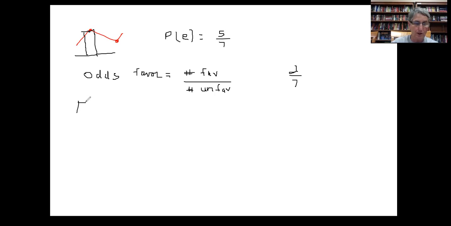It says the odds, and let me write in cursive and see if that's better than printing. I can get through it faster. Maybe not as pretty.